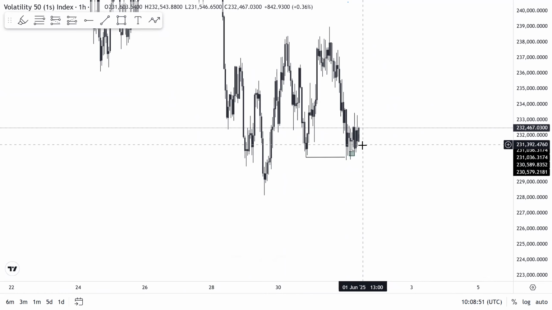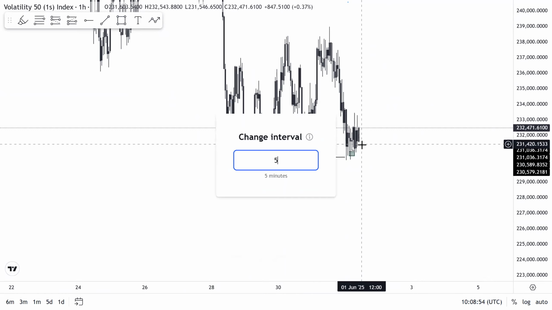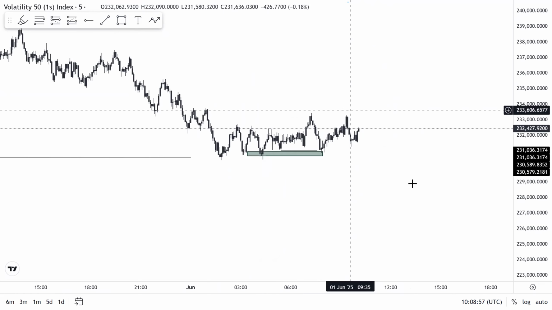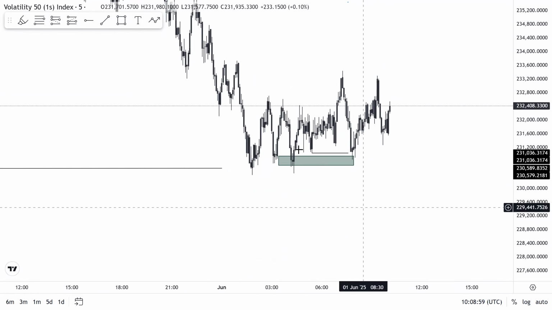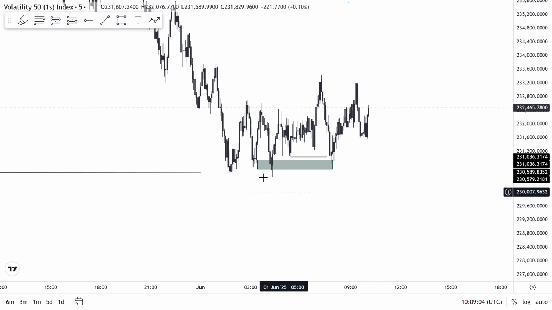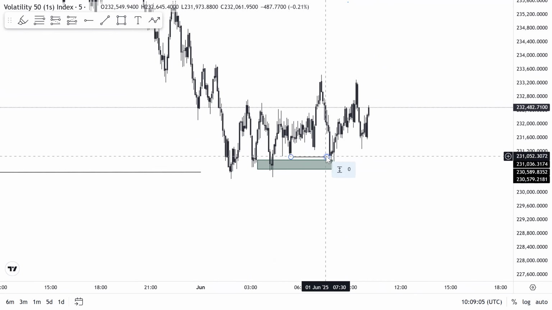If the market creates a buy structure for you, that's a confirmation that price is going to respect that bias. Because if price is not going to respect that bias, it's not going to create a buy structure after sweeping out the structural liquidity. So price has given us a buy structure, which means this is our first entry.